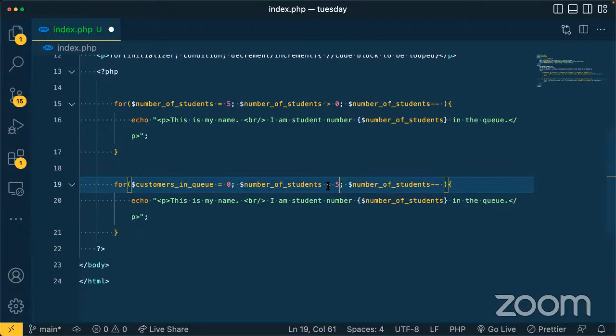If customers is less than 5, increase the number of customers. Oh, guys, sorry. I had forgotten this. I'll copy it and take it over here. I also take it over here and here.